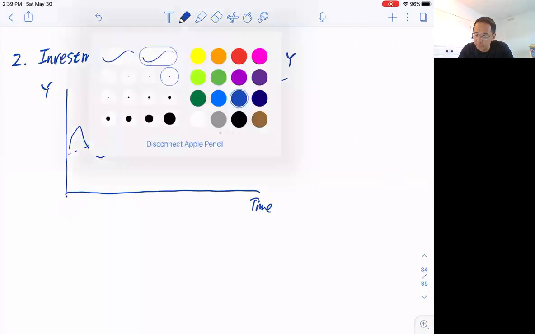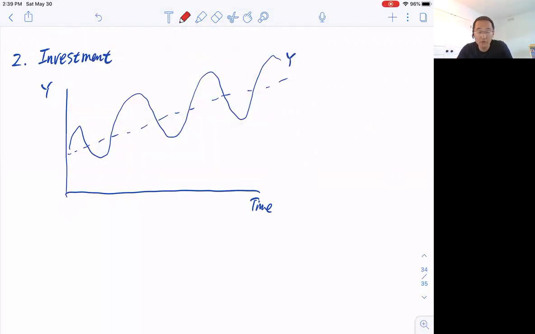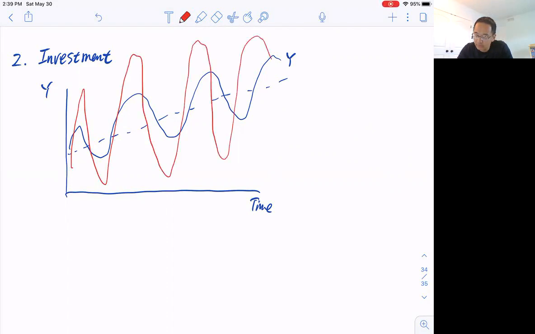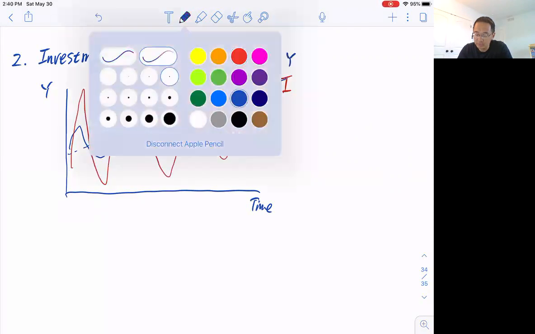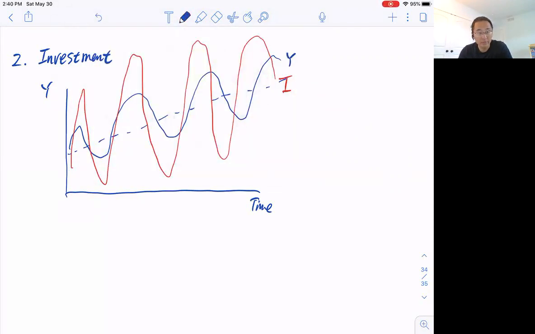If you were to look at what happens to investment, it follows the same pattern, but the swing is much bigger, right? So it goes something like this. Okay, so investment follows the same pattern over time, but it's much more volatile. And because of that, we need to pay close attention to what happens to it as we go through our economy. Because if investment is dropping sharply, that's an indication that GDP is likely to follow. Okay, so even though it's not a big chunk, we care about it.